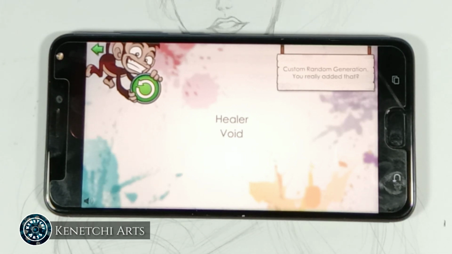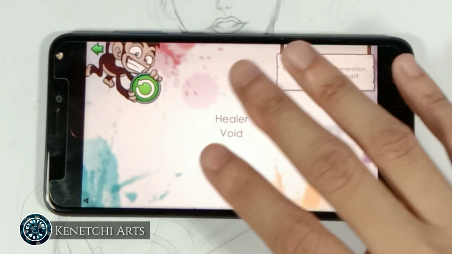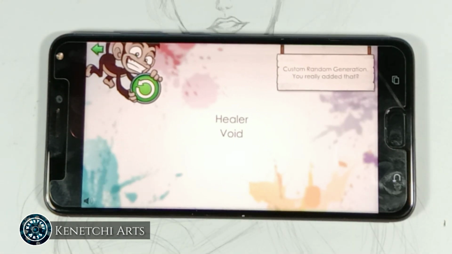Ooh, okay, so we will try to transform Supergirl and her design as a healer. Then her power is void. When we say void, it's like darkness. It's like taking control of the space or nothingness. Okay, so we are done with generating the ideas. Now we will proceed to planning.